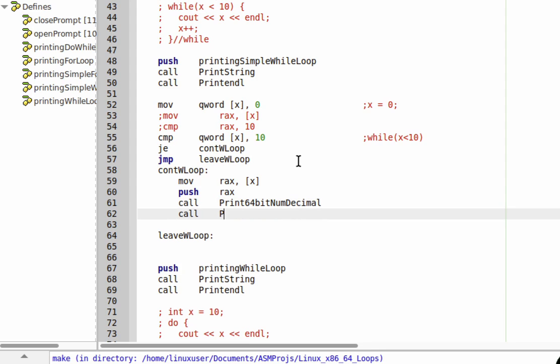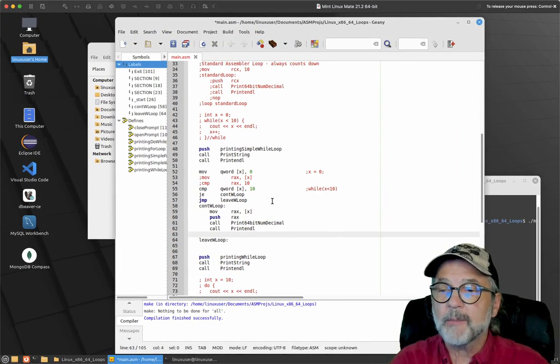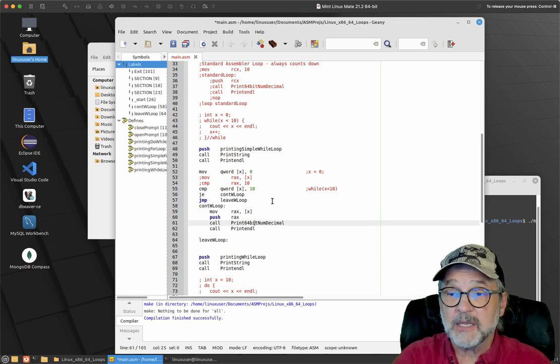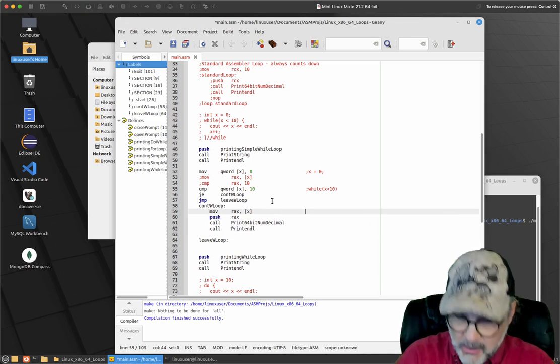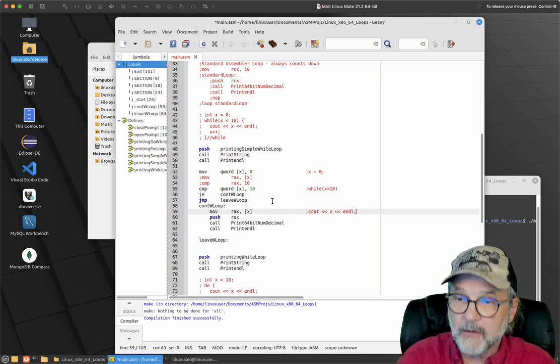I'm going to call print NL. And what am I missing here? Okay, so that is the inside of the loop. So I'm going to go ahead and document that to count x and NL. So that's what all that code is doing right there.